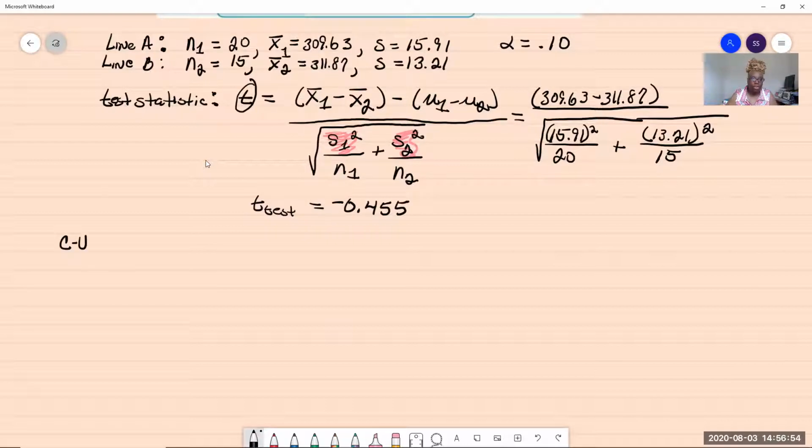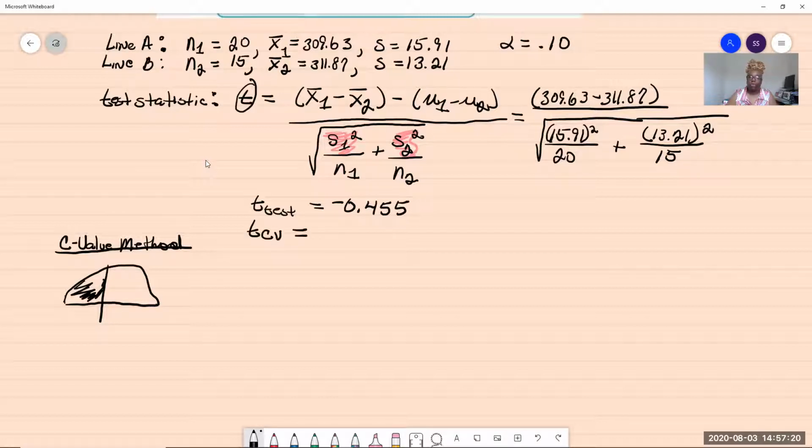We're going to have the critical value method. That means we're going to compare the critical value. Always draw a picture so you know what you're looking for. My picture sucks, but it's a picture nonetheless. So this time we're looking for area to the left over here of our critical value. So t-crit.